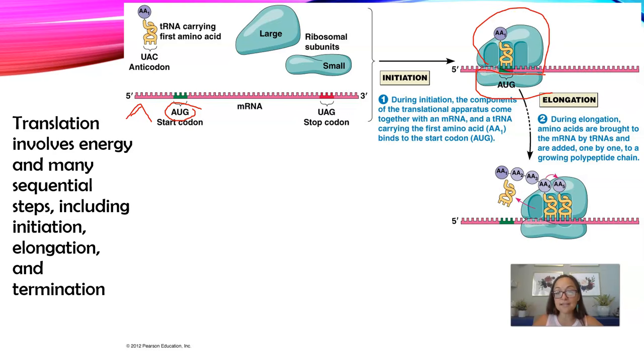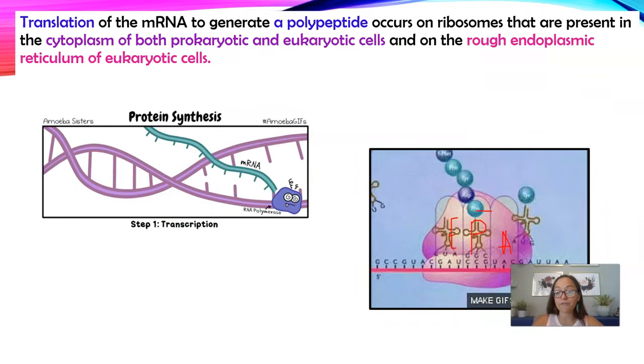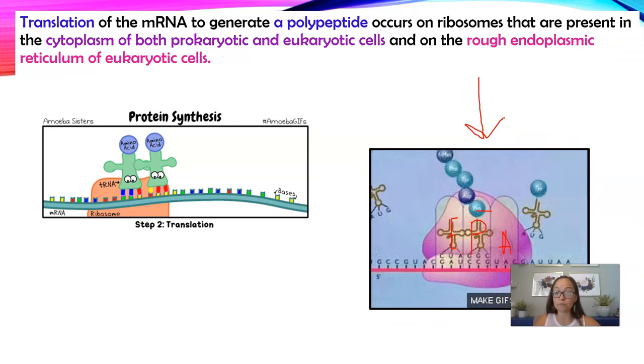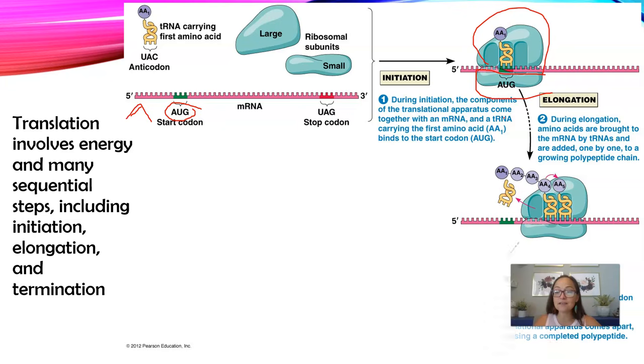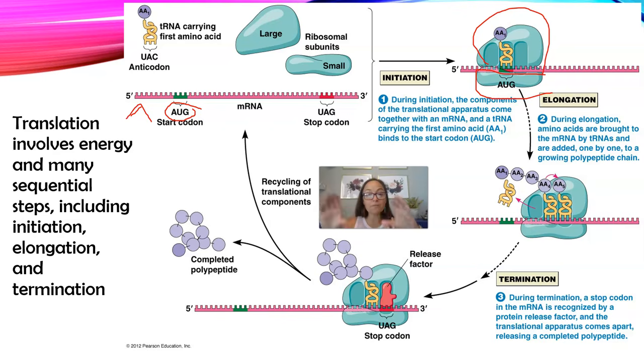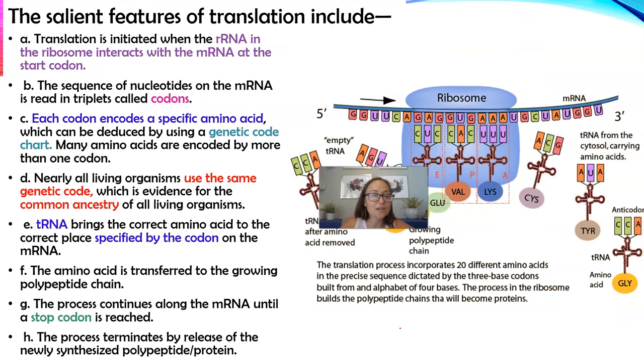Then the elongation phase is basically what we saw in this GIF here, where we're adding amino acids to grow the polypeptide. That's the elongation phase. And then the termination phase is where, when the ribosome is reading that messenger RNA, it'll reach a stop codon. And a stop codon signals the end of the gene. Basically a releasing factor will come and everything will break apart and you'll have your completed polypeptide. And that is translation.